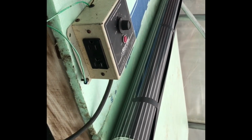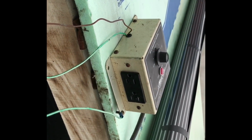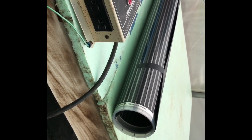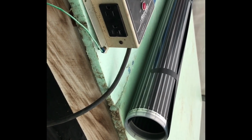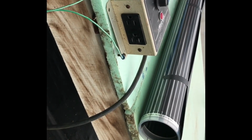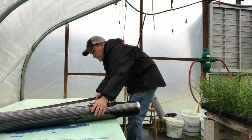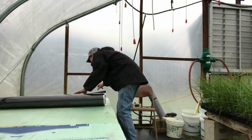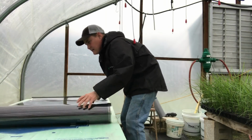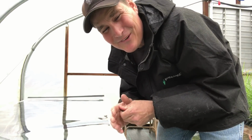So you can buy this. We bought all this material through Growers Supply, and it's worked quite well for us. Another little thing on this controller that I took a shortcut on was this little ground here. It is important to ground it, because if you don't, you can get a little, it's not really a shock, but you can get a little tingle if you touch that mat, and I'm a little bit jumpy when it comes to that. It'll also help protect the mat, and it'll last longer if you do that. So we're going to do a better job of grounding that this year, so I'll show you the process here, and we'll get this mat unrolled. Alright, looks like we've got it turned around the wrong way, so I'll switch it around here right quick.